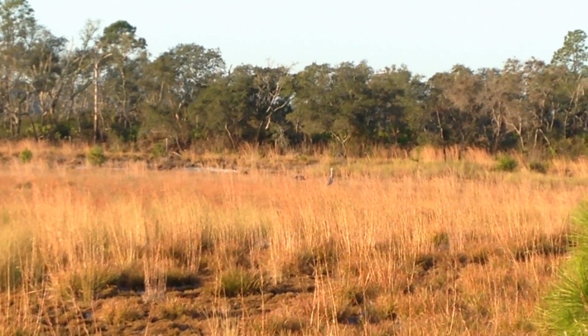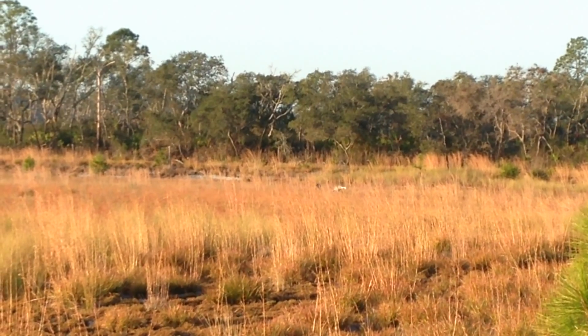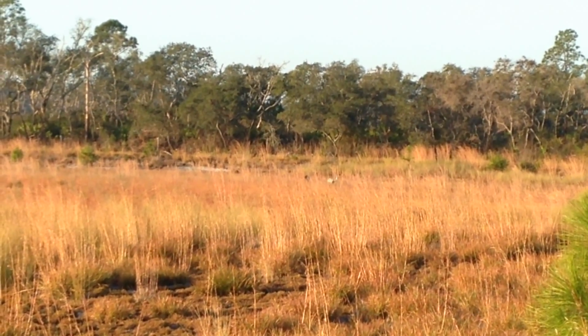Couple of sandhill cranes over there. Too far for me to zoom anymore. They're just kind of easing along in the edge of this field.